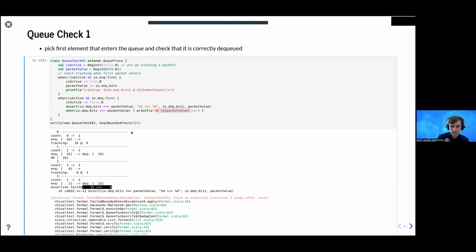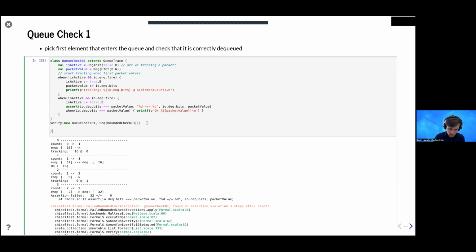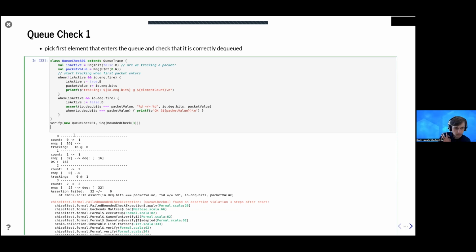That's bad. But that's actually our problem, right? Because we don't actually expect 0 to come out just yet, because there's a 32 before it in the queue. So basically, you think about the queue: we're putting 16 into the queue in one cycle, and then in the next cycle, 16 gets taken out of the queue, and we put 32 in, and then we're actually putting 0 in. And basically now we're tracking 0, we're saying, oh, the next element should be 0. But the next element that comes out of the queue is actually 32, right? And only in the cycle after will 0 come out of the queue. And so basically what that means is we have to do some counting that we're not doing correctly.